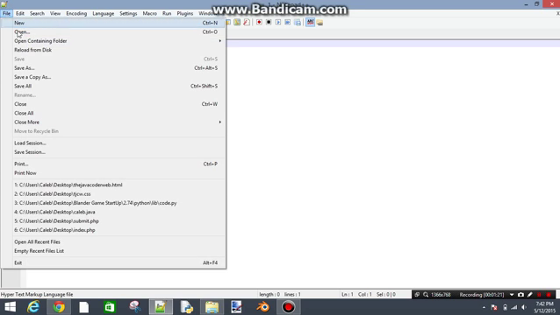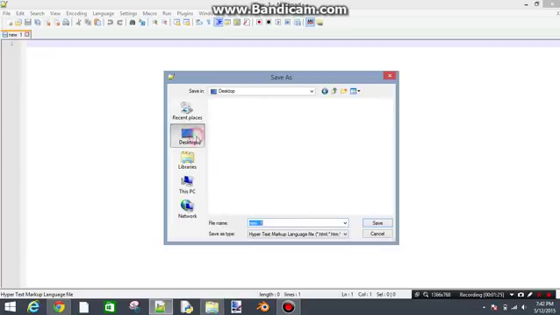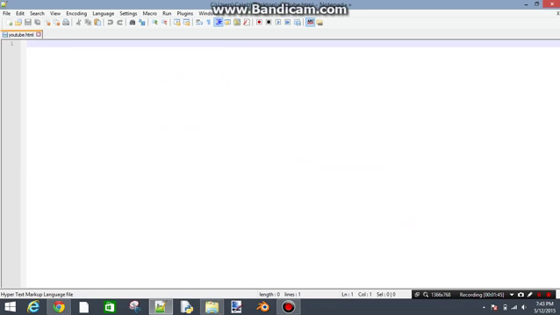Go up here to file, save as, and then I'm just going to save this to the desktop as youtube.html. Make sure it's a .html, and if this does not say save type as hypertext markup language, switch to that or put it on all files, but just going to save that there.